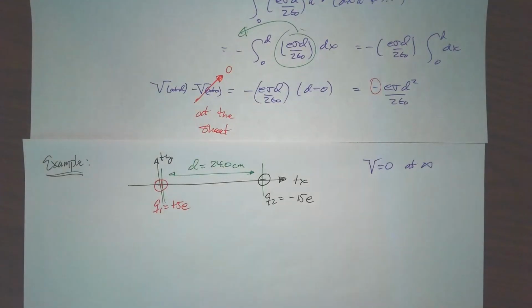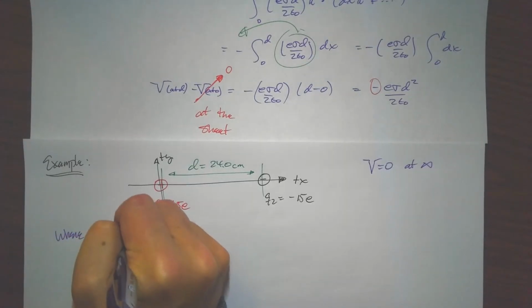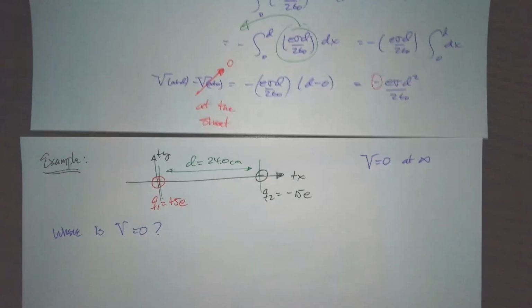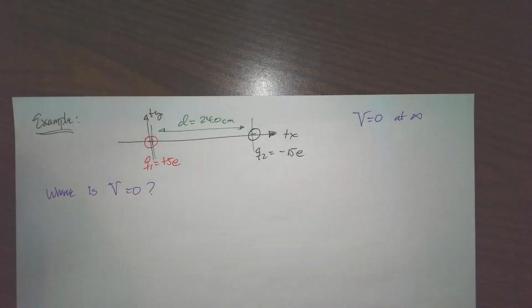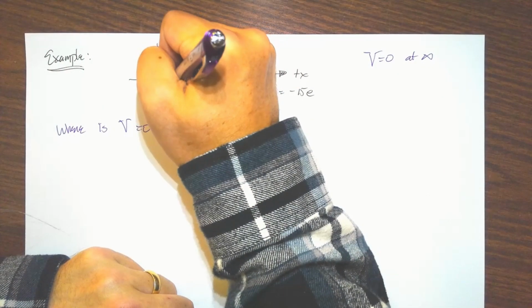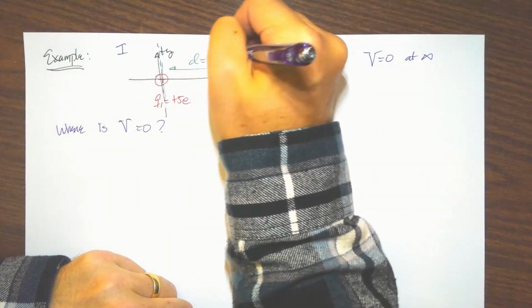Okay? So with V equals 0 at infinity, what are the finite, positive and negative values of x at which the net electric potential on the x-axis is 0? So this is, you know, where is the voltage 0? We played this game before. I think I did forces, but I think you had to do fields in the homework or something like that. I always like to do this. I do the same thing, you know. Funny that. I like to do the same thing.